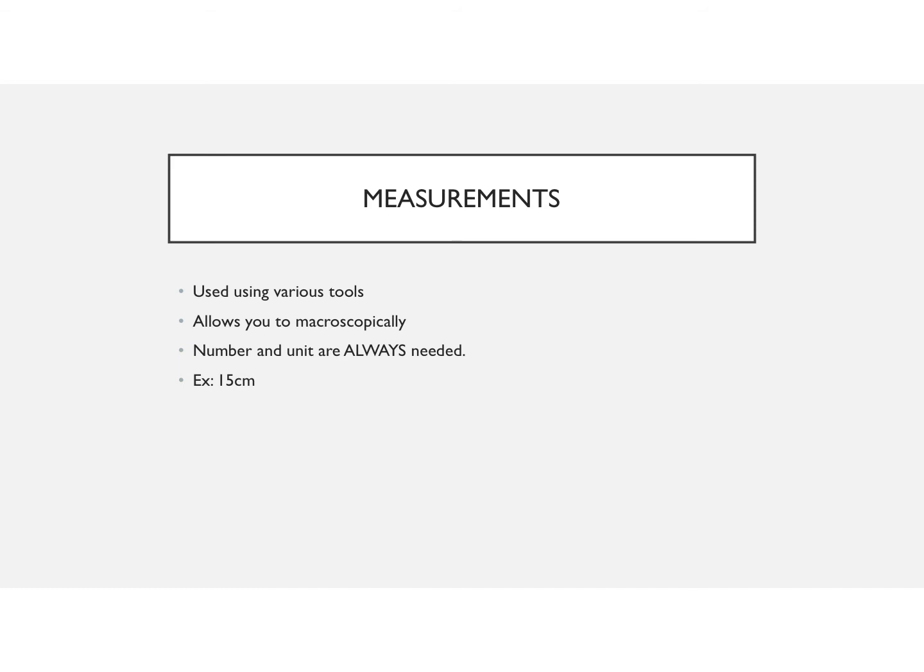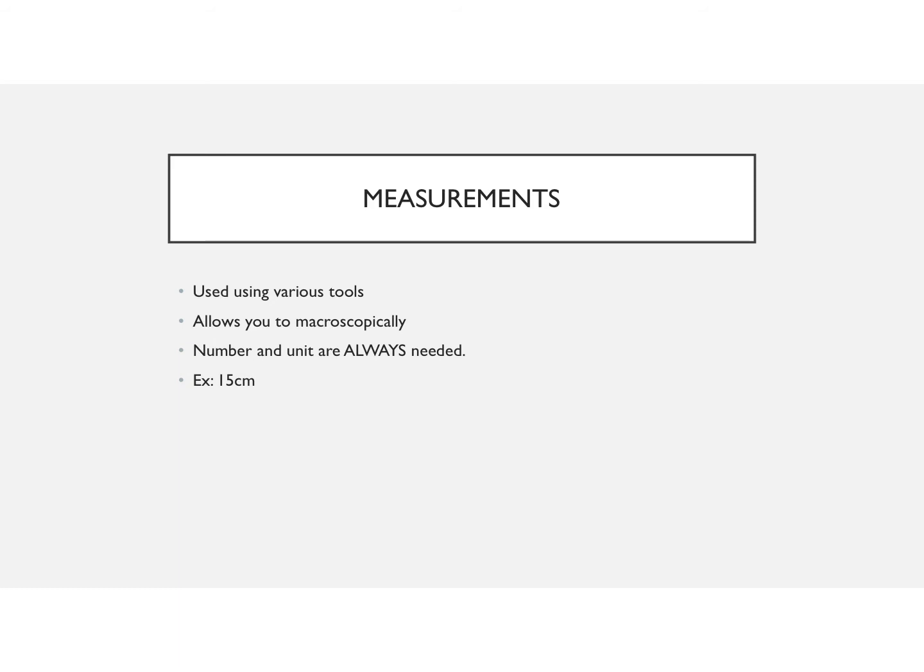But the moment I say I have 12 gallons, now you know I'm talking about a liquid. Or if I say I have 12 inches, you know I'm measuring the length or width or height of something. So those are ideas, those are concepts, that I want you to become very familiar with when we talk about measurements. Accuracy and precision, which we'll talk about here in a little bit, are super important for this class.